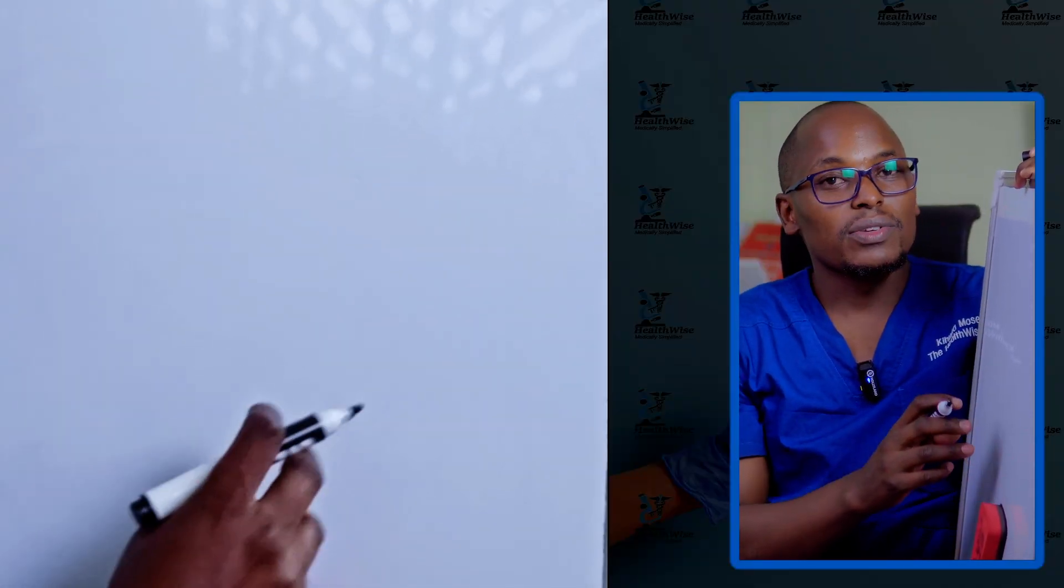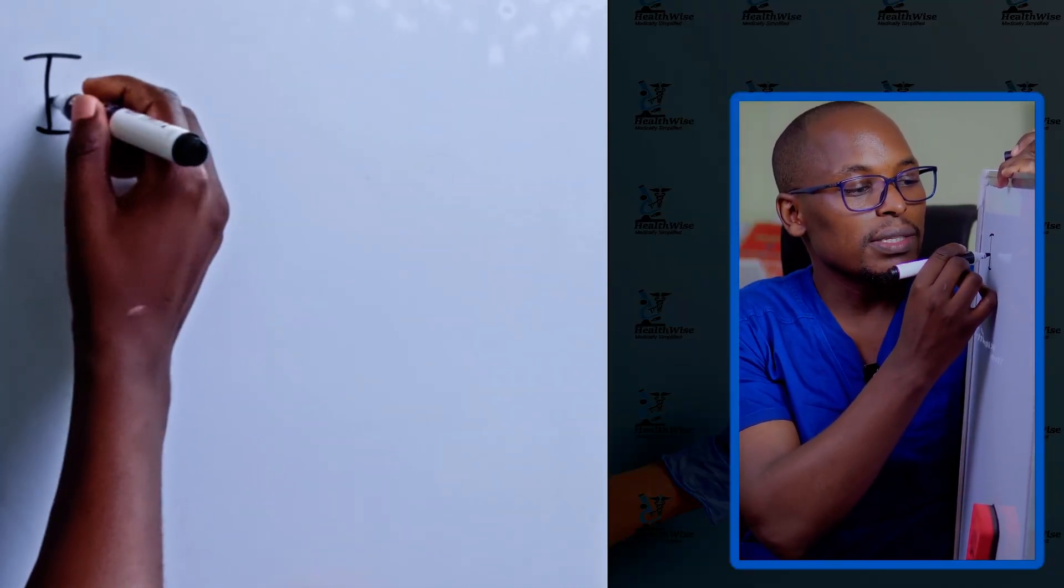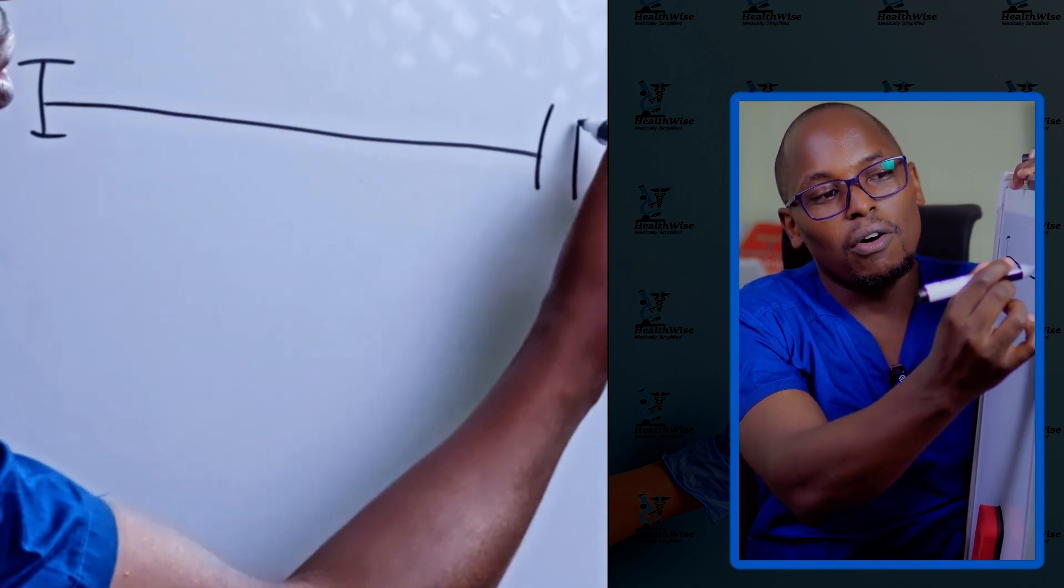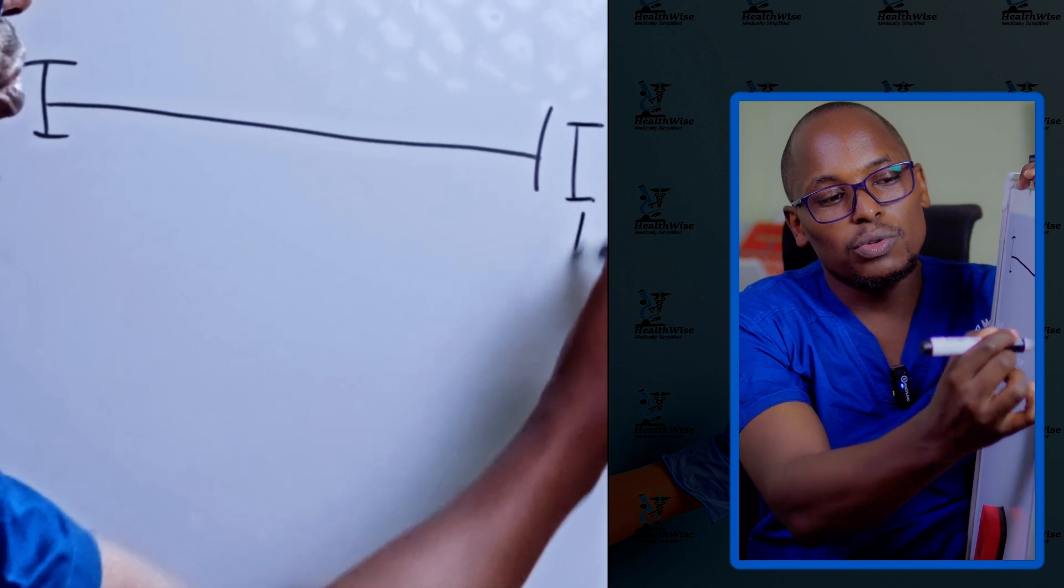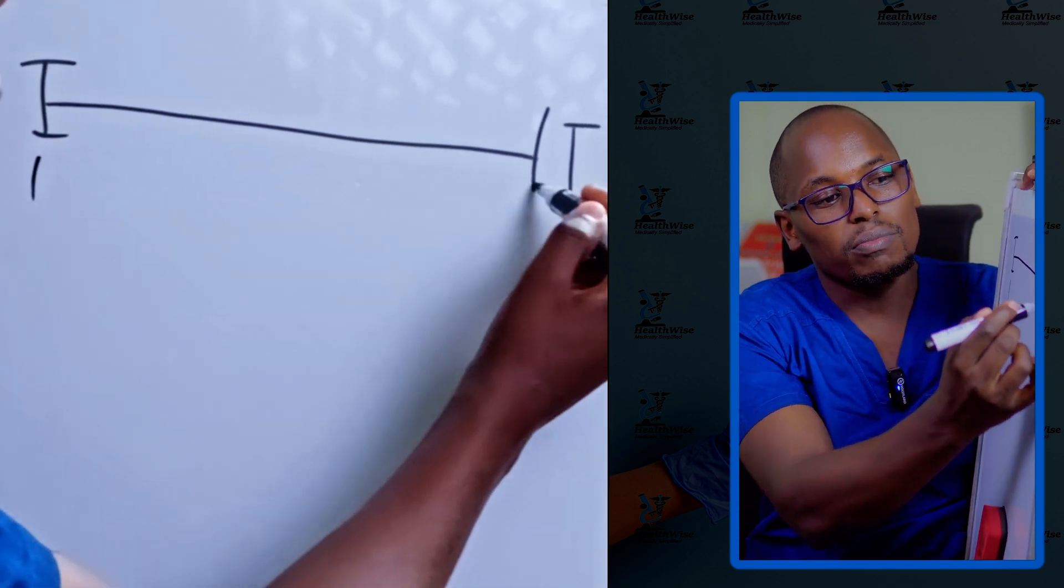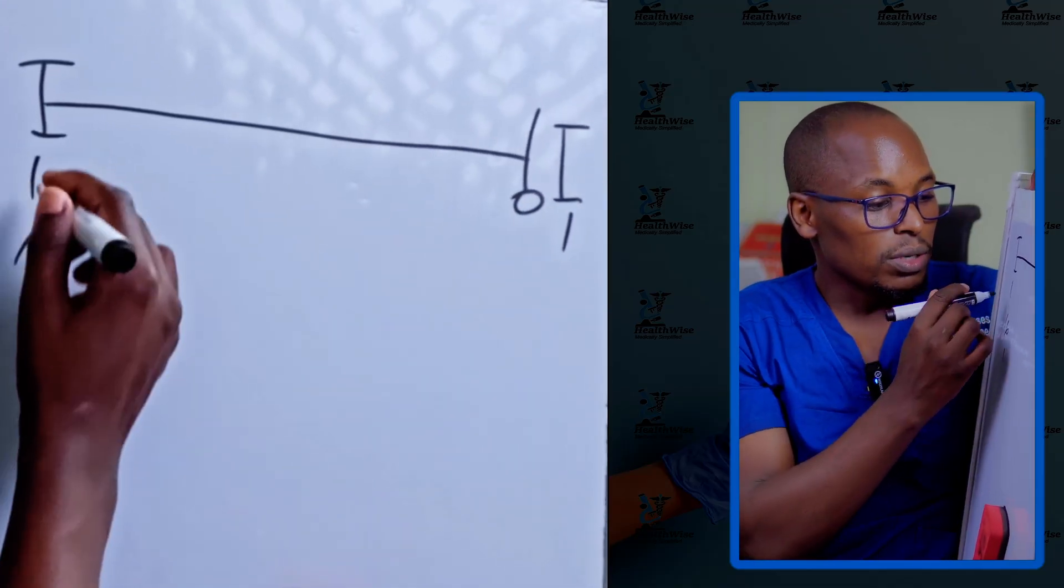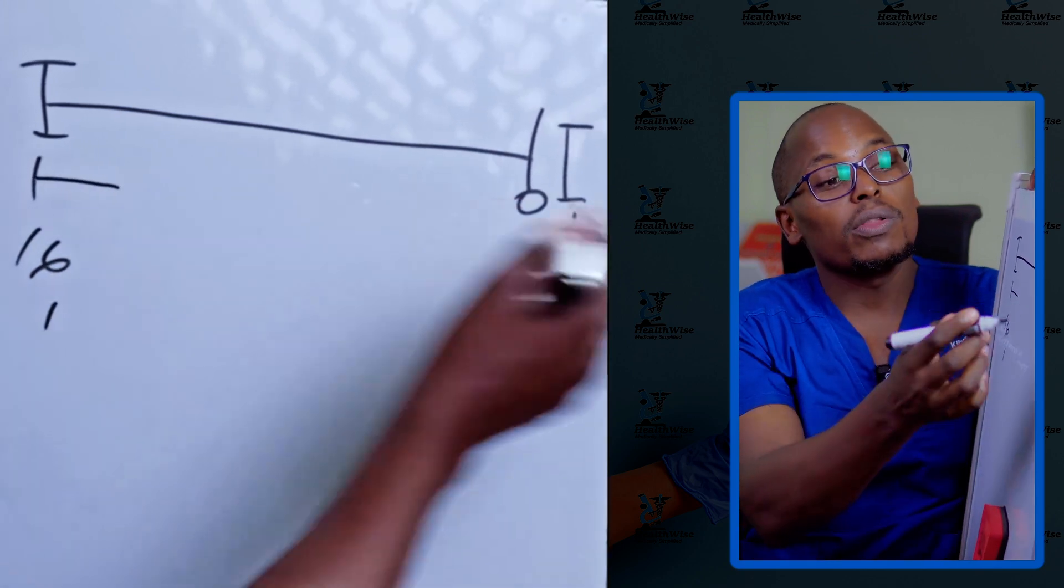Okay, I digressed. Now we are calculating safe days. And like we said, you start counting your cycle from the first day you start getting your menses all the way up to, this will be the first day of the next cycle. So this will be the first one. This is the end. Like for example, let's assume this is date 16th. This is when you start getting your menses. If you're getting them today, it means that yesterday was the last day of the previous cycle. So day one, when you start getting the cycle all the way up to the end.